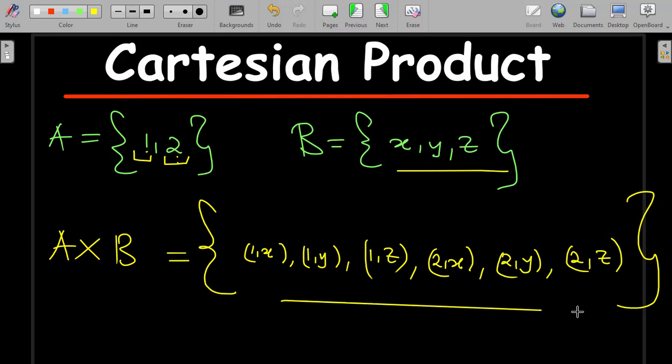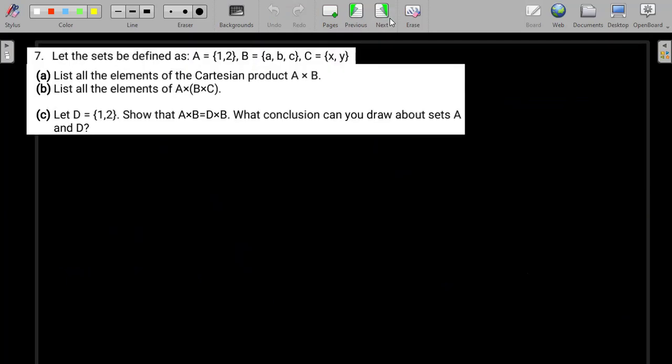Now let's solve some questions. I got them from a tutorial sheet. This is the first question that we are going to look at. They're saying, let the sets A be defined as {1, 2}, B be defined as {a, b, c}, and C be defined as {x, y}.